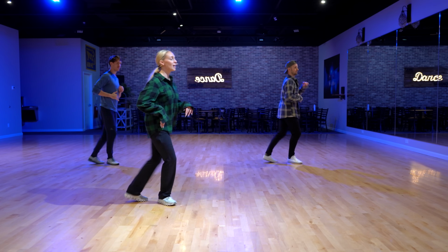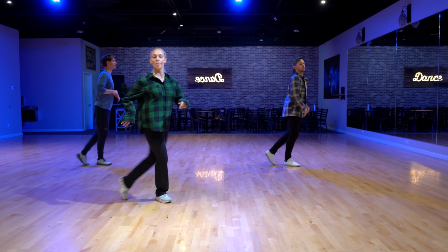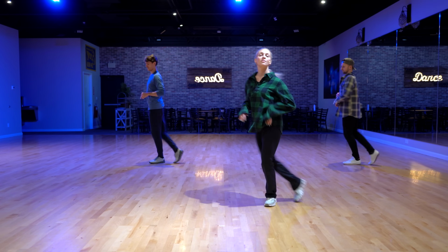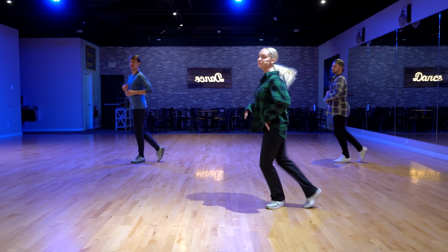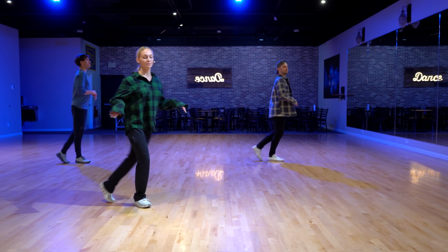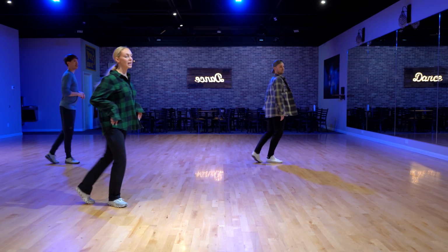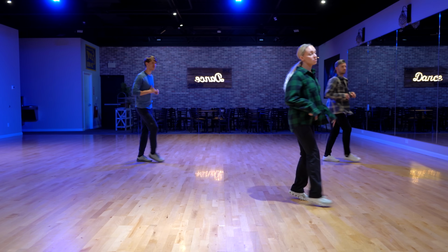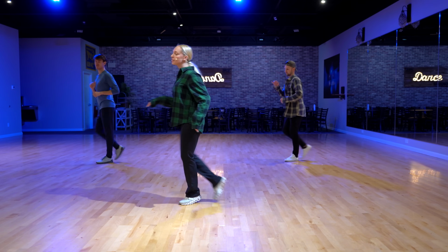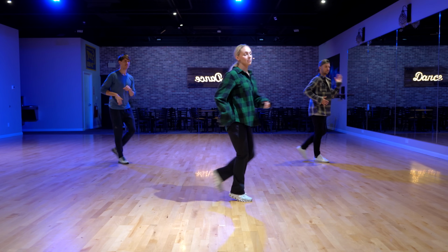Get ready, spot turn. Cha cha cha, cha cha cha, cha cha cha. We do side together, side, forward lockstep, side together, side, New York. Cha cha cha.